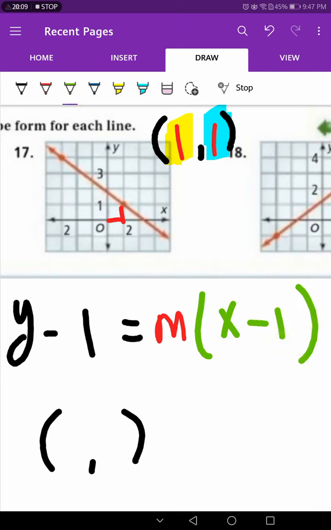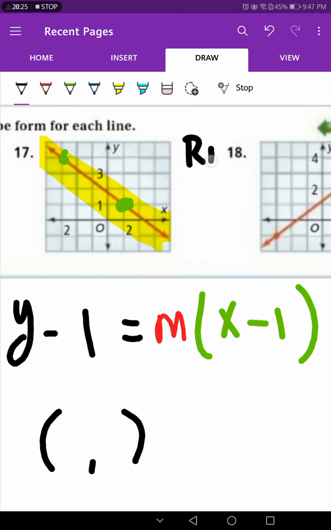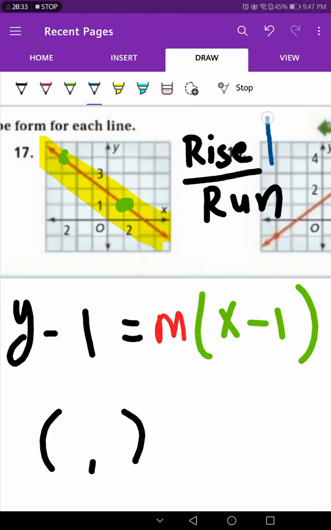Okay. Now I have to find the slope. I need 2 points that lie on this line. Okay, this is the first point and this is the second point, and I have to use rise over run. Bravo. So you have to move up all the time. How many steps up? Count. Let me change this color only. This is red. How many steps vertically do I have to move the green point to be on the level of the red point? Count with me. It is 1, 2, 3. So erase this. I need 3.